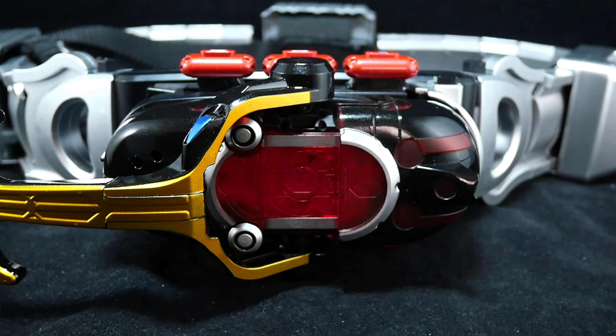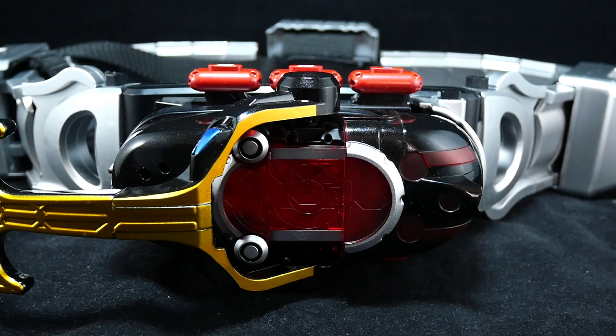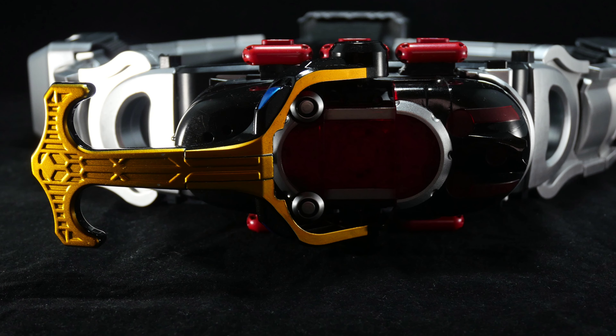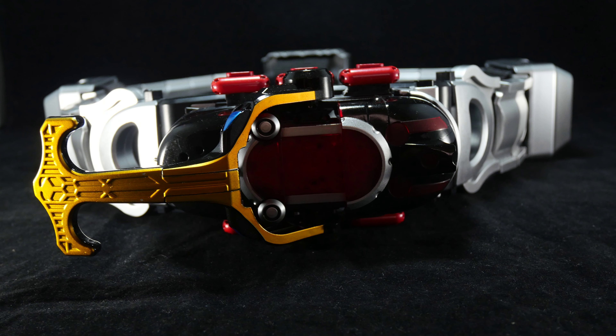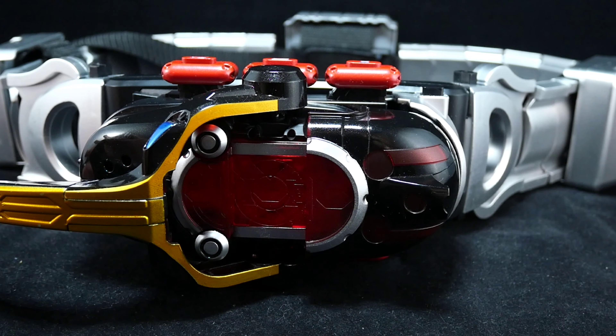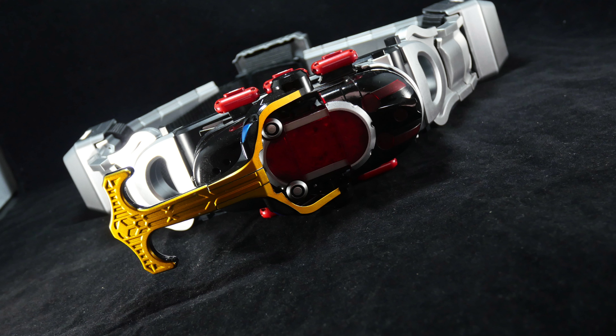Let's talk about the good and bad. The only negative I have about this belt is that it comes scratched. Keep that in mind — it comes pretty scratched and the paint isn't bad, but because it has no box cover and it's a third-party bootleg, when it comes to shipping they don't really care about it. Or it could just be that the paint is not strong and gets scratched easily. From far away it looks beautiful, but when you look up close it is scratched up pretty bad. I think that's just how they all come.